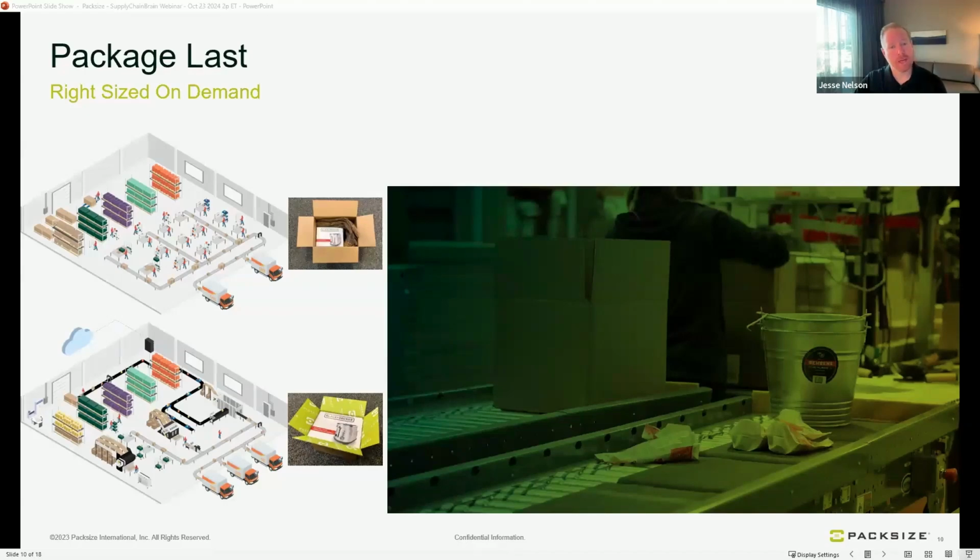If you compare the top solution, you can obviously tell it's very labor dependent, manual pack stations, and you have to increase bodies as you increase throughput. The bottom solution is where a right size on demand packaging solution has been implemented. And you can see just how using the same footprint, you're able to reallocate the majority of labor. Operations can increase their throughput while simultaneously decreasing the cost of their labor, their material usage, and tonnage. So I love just comparing these, and then also looking at the output, and then just imagining being a consumer getting these products, which one you'd be more happy receiving.